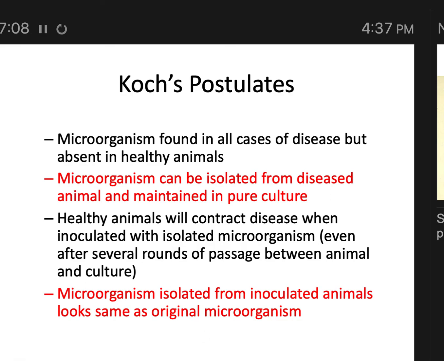Now, we talked in this class about how few microbes can actually be cultivated in pure culture, right? We talked about how there are 12 phyla of bacteria for which at least one species in that phylum has been cultured in a lab. But there are 72 candidate phyla for which no individuals have been cultured in the lab, even though we know that they exist. So these two points of Koch's postulates, you really have to take with a grain of salt, right? Because just because you can't culture something in a petri dish does not mean it's not a pathogen. Doesn't mean it doesn't cause disease. All it means is it won't grow in a petri dish, right?